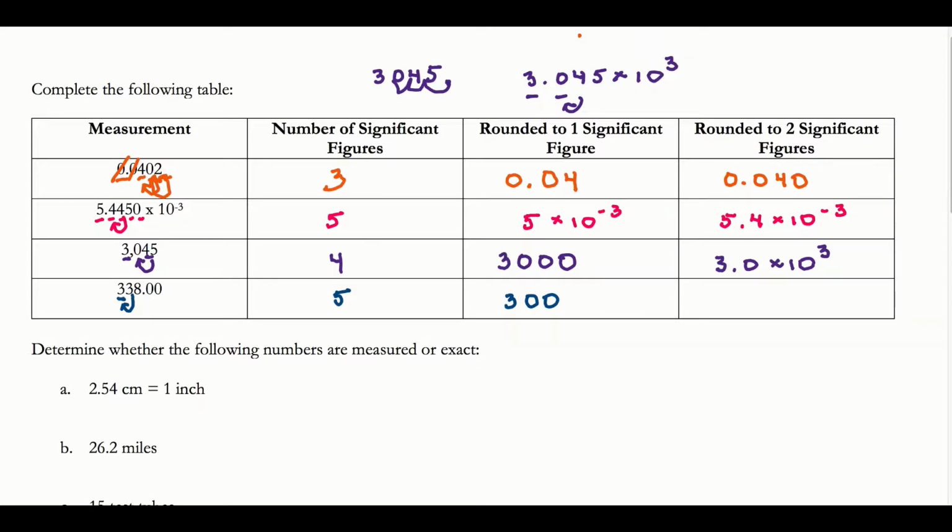If I want 2 sig figs, I'm going to keep the 3 and the next 3 behind it. However, because there's an 8 behind the second 3, that's going to round it up. So this is actually going to round to 340. Now don't round to 34. That's a totally different number. Just think about me loaning you money. Okay?